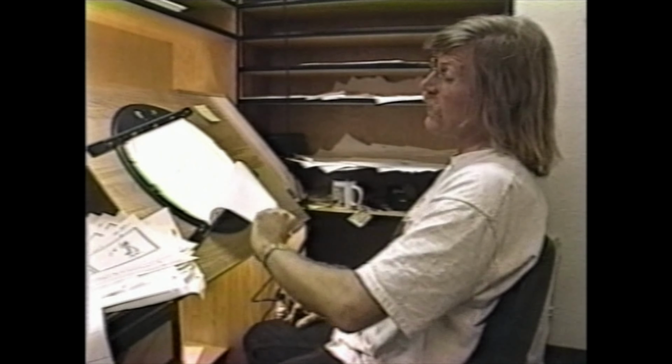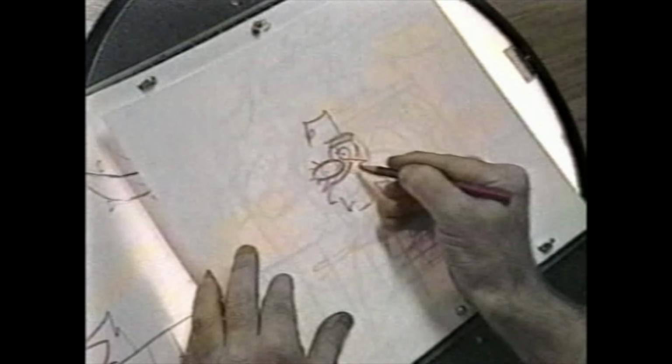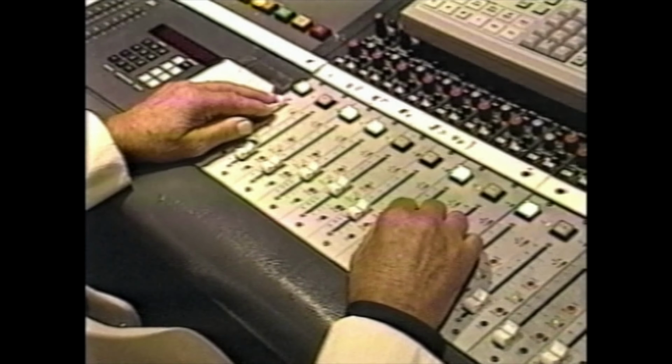But our job is to take his story and stage it properly. And we have to be concerned about the backgrounds, too. Then an animator takes over. Like those flip books. You're like, do-do-do, and everything's moving. That's basically what I do. I draw every single one of those drawings that are in the flip book. You just draw and you film and you color and paint and put sound in it, and it's a cartoon.